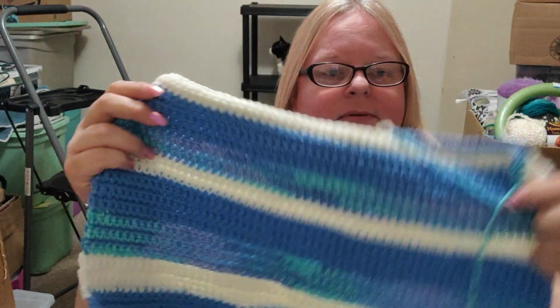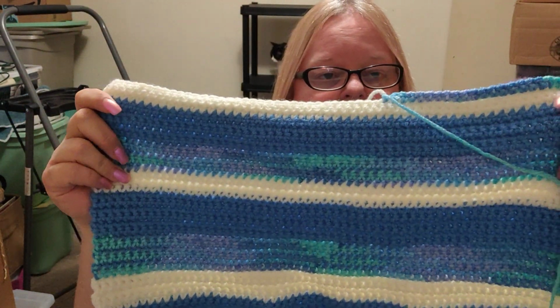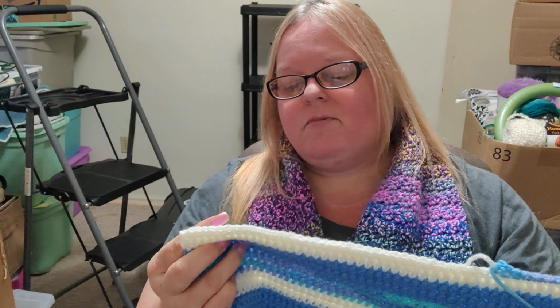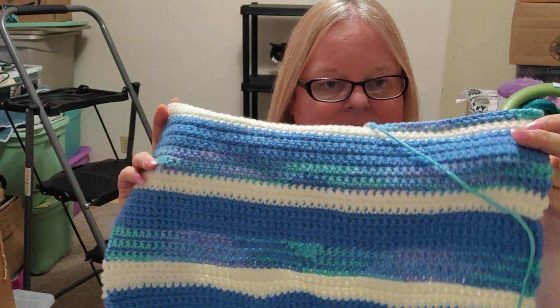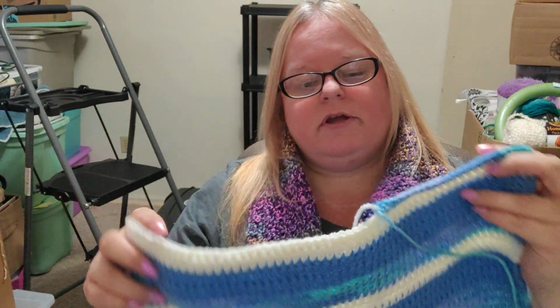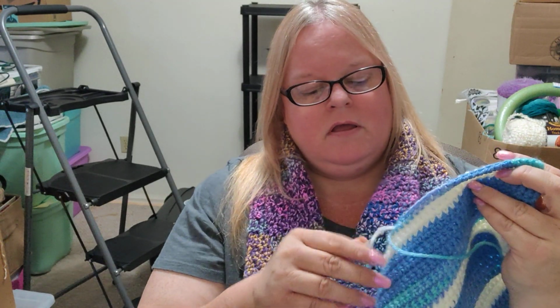As you know, it's a preemie blanket, so it doesn't need to be very big. And the stitches need to be tighter than normal so that their little fingers don't get stuck in the side of them. So that is what I'm working on right now.